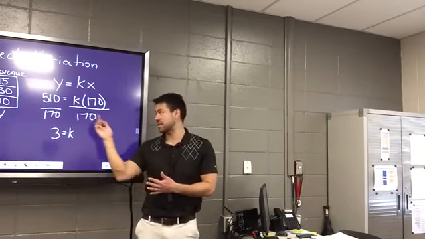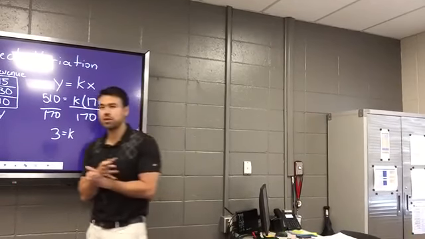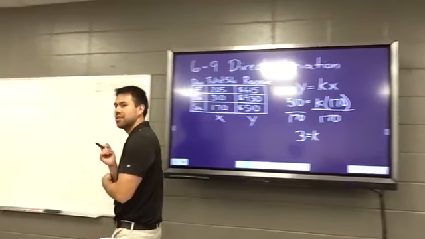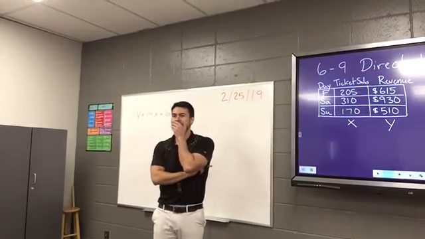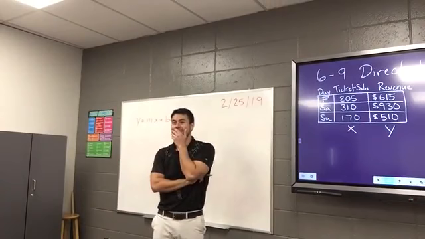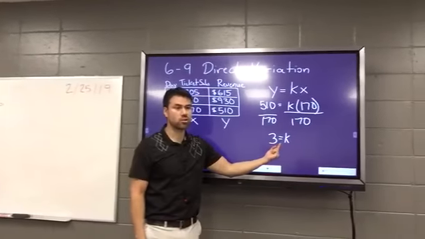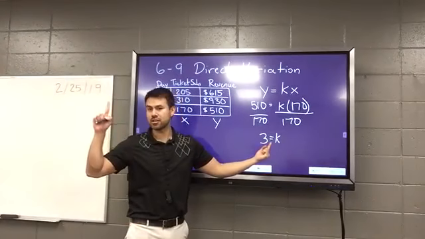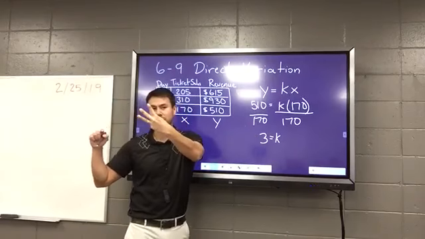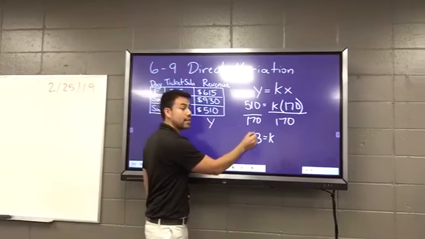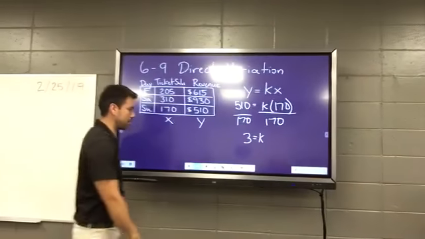Does anyone want to tell me what 3 also represents? Like practically, think of this scenario. Tickets sold, revenue made. What does $3 also represent? Think if you're like a business, what does the $3 represent? Ooh. For every ticket sold, it costs how much? $3. Every ticket is worth $3. You sell 1 ticket, how much money did you make? $3. If you sell 3 tickets, how much money did you make? $9. It goes up by 3 every time, doesn't it? That's a constant of variation. That's what we're talking about.